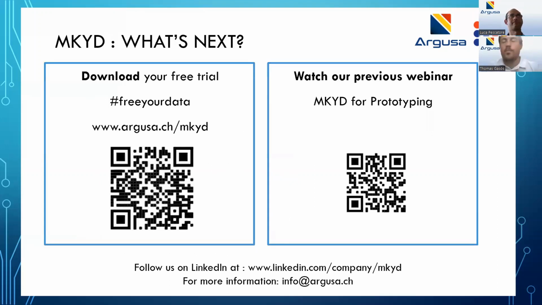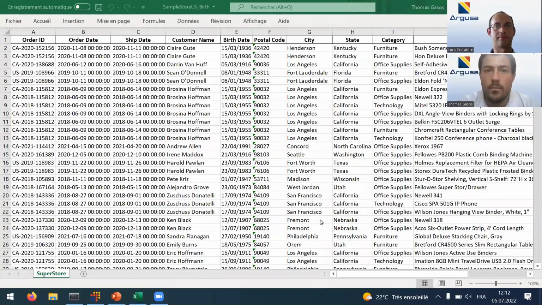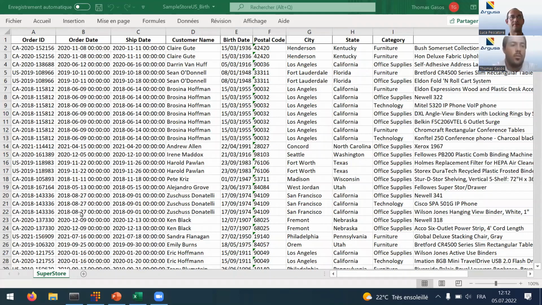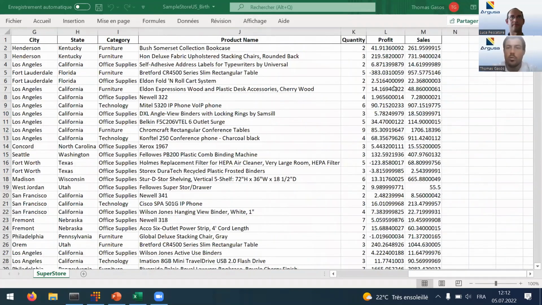Hello, everyone. So today we have an online retail company who has a table with orders online. As you can see here, we have the ID for the order, the date of the order, the ship date, the customer name, birth date, postal code, city, state, and information on the product and on the sales made and the profit.